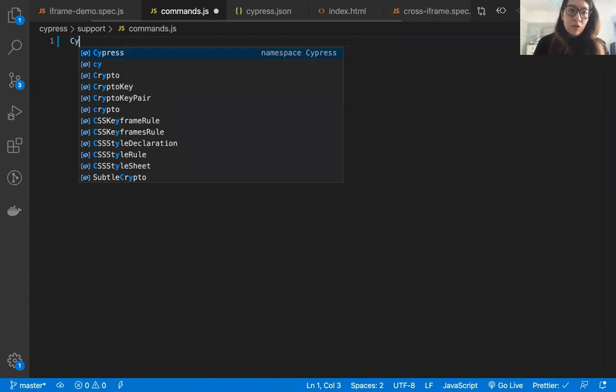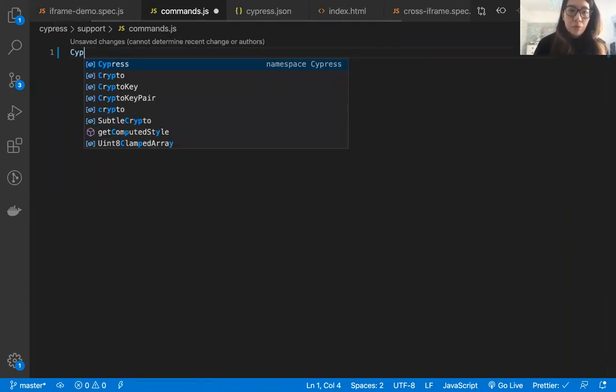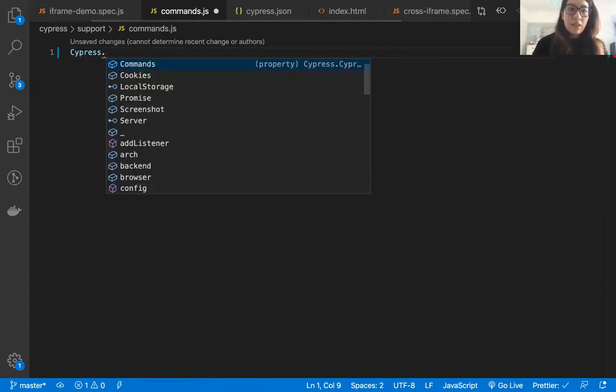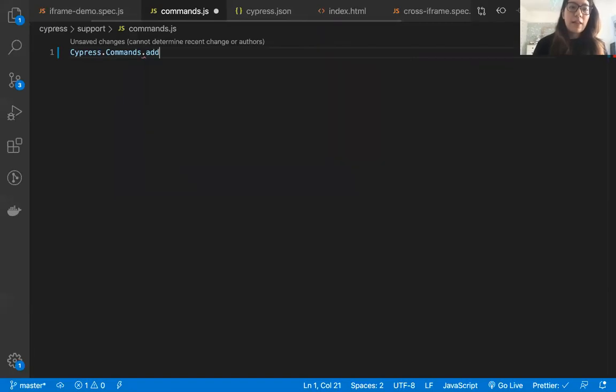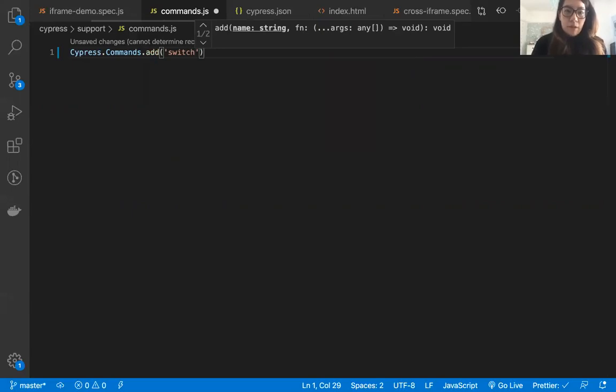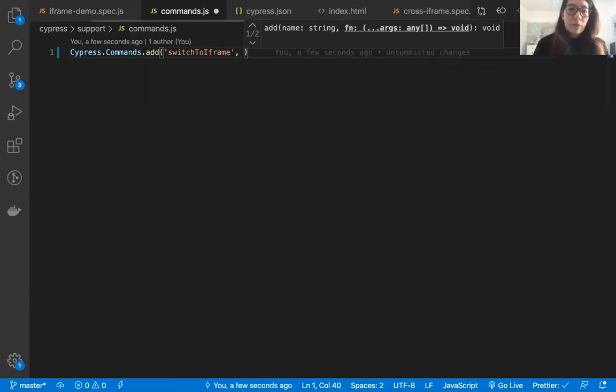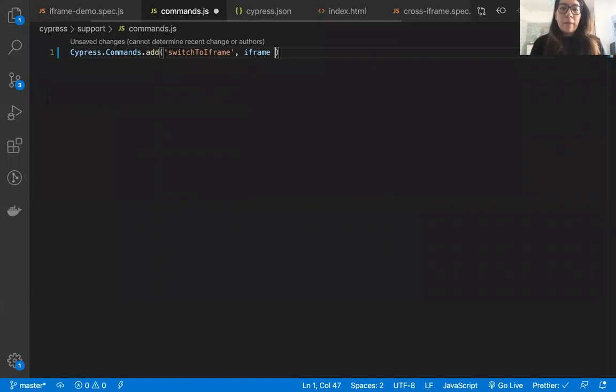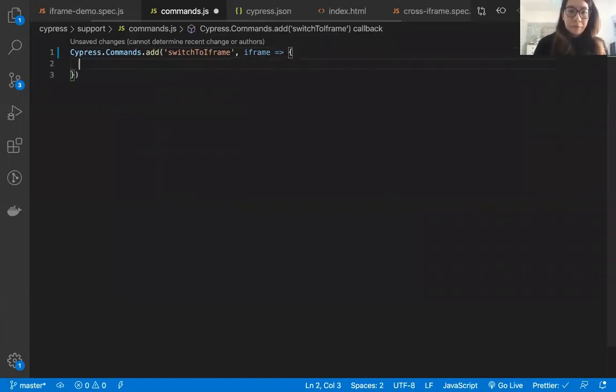To create a new custom command in Cypress, we just need to do Cypress.Commands.add, and then give it a descriptive name. In this case, I want it to be called switchToIframe. And I'm going to pass in an iframe parameter here because I want to be able to reuse this command on any iframes that I want.